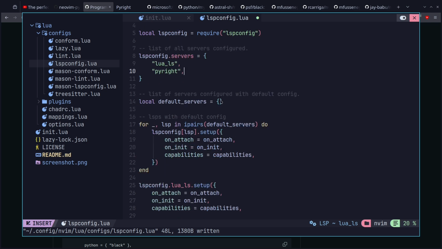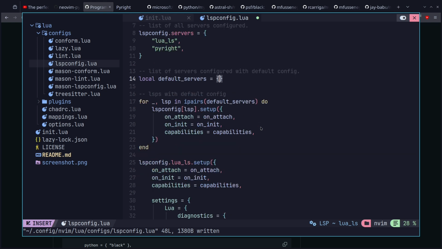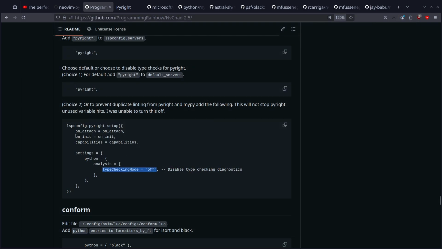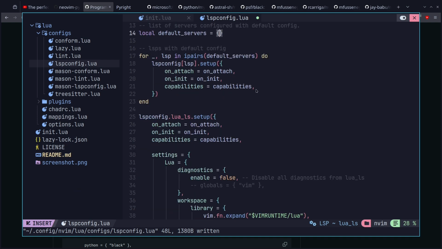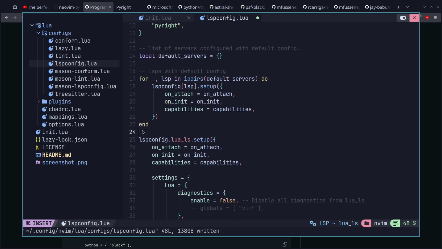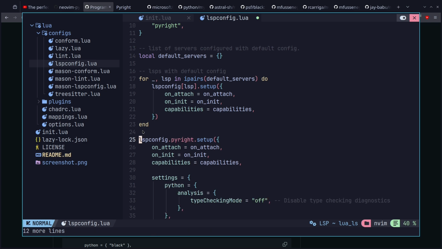Okay, now I could put it in here and follow what he did. What he did is just a basic default one, so I could just throw the name in here and it would work. But I do actually want to add in the extra config so it doesn't give me double. So I'm going to use this, but you could just put it in the default as well. I'll just copy it over here. That's the only thing I'm really doing with this at all. And you can just use what I used before, that is also relevant in my prior Python video.